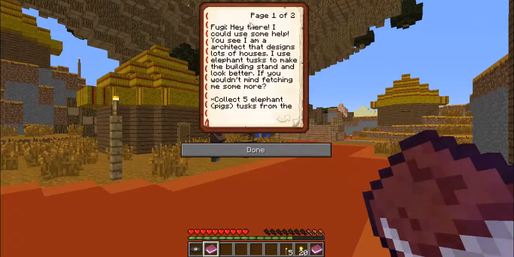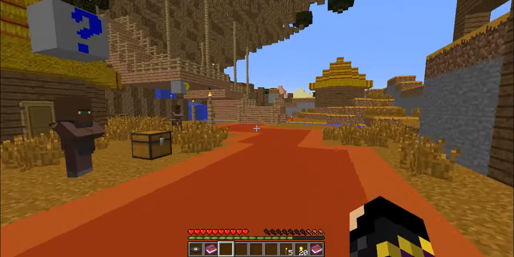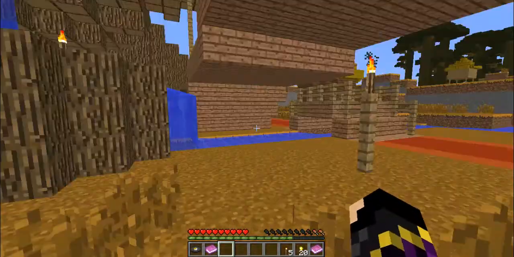Alright, Fuji, hey there, I can use some help. See, I'm an architect that designs lots of houses. I use Alpha Tusk to make the building stand and look better. If you wouldn't mind fetching me some more, collect 5 elephants tusks, or 20 gold.